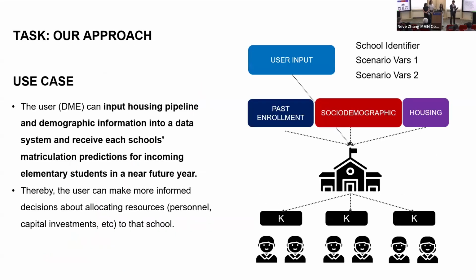Our use case is therefore to let DME input a housing pipeline and demographic information into a data system and receive each school's matriculation predictions for incoming elementary students in a near future year. I will now hand over my time to Amy and Jingmiao, who will demonstrate our app.